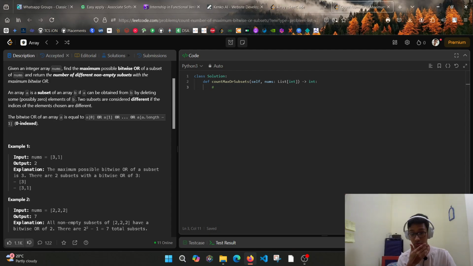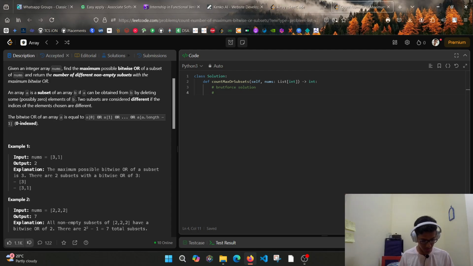First and foremost, we have to initialize some of the variables for this algorithm. I am just using the brute force one, so I am commenting over here. I'm just applying the brute force solution.